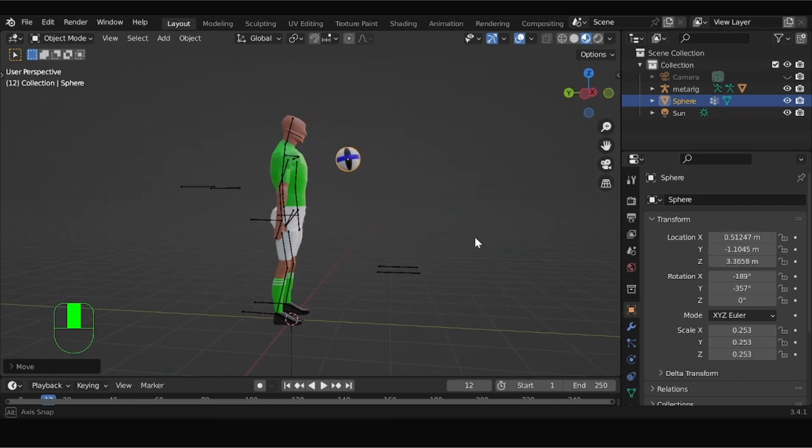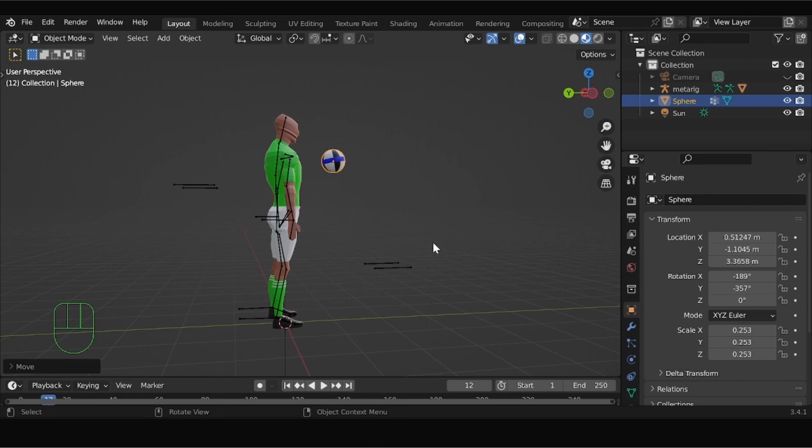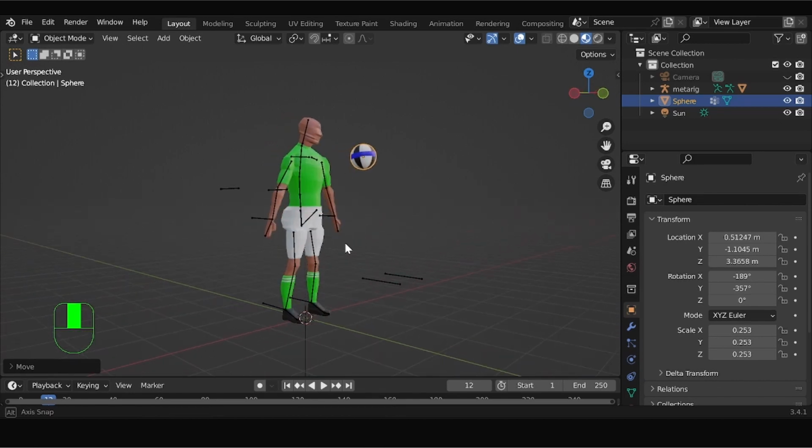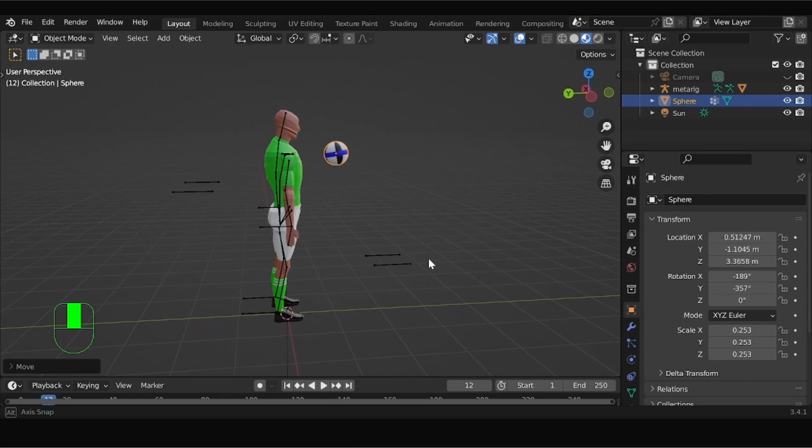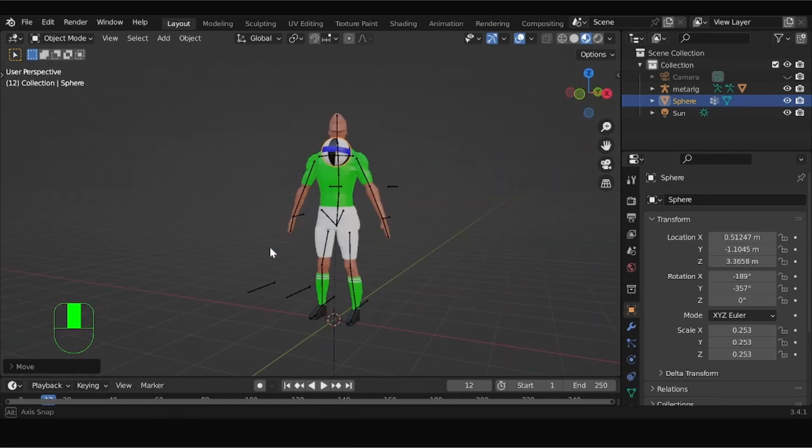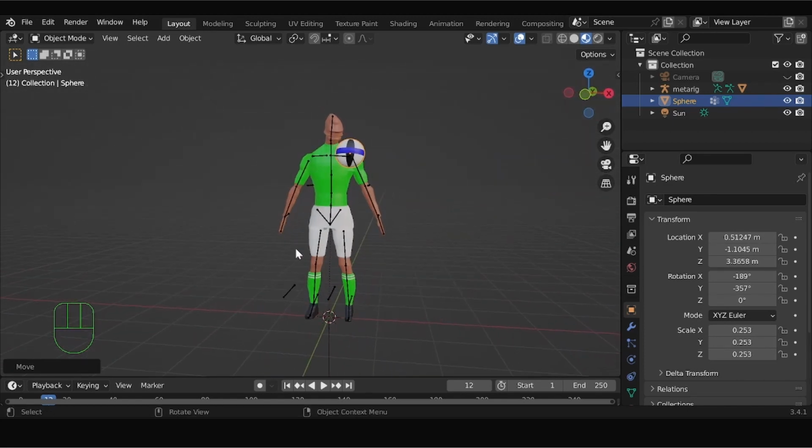You want to make sure that the arms and the legs are properly positioned relative to the ball. I mean, it might look like it's directly under the ball from the side view, but when you switch to the front view, you might find that the leg is actually positioned to one side of the ball. So it's always a good idea to keep looking at the project from all angles.